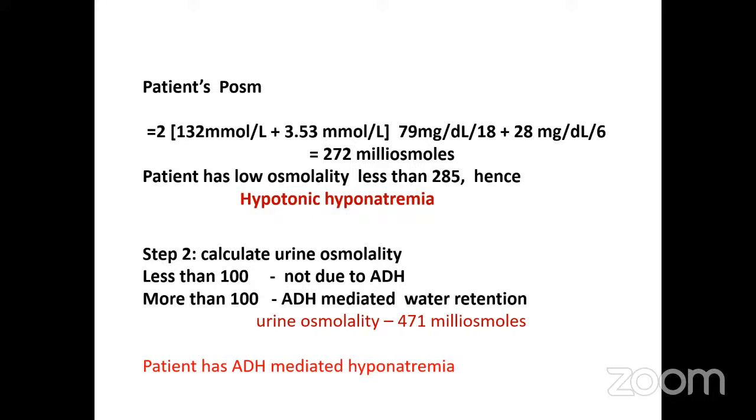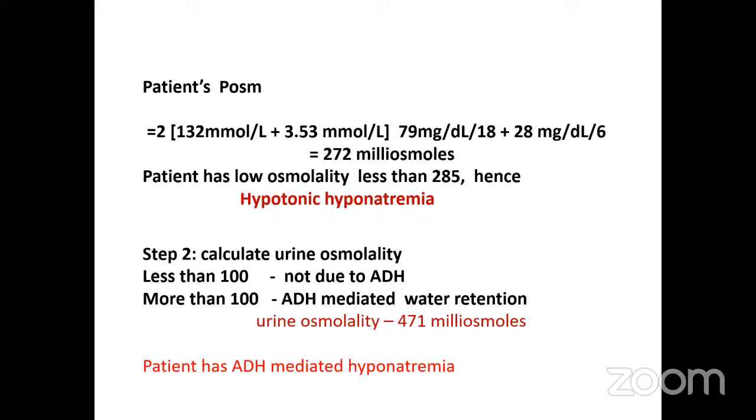So if the urine osmolality is less than 100, that means the patient is excreting more water. So ADH is not the culprit. ADH is not responsible for the retention of water. Understand? If the urine osmolality is more than 100, in a situation where it should be less, that means ADH is retaining more water.